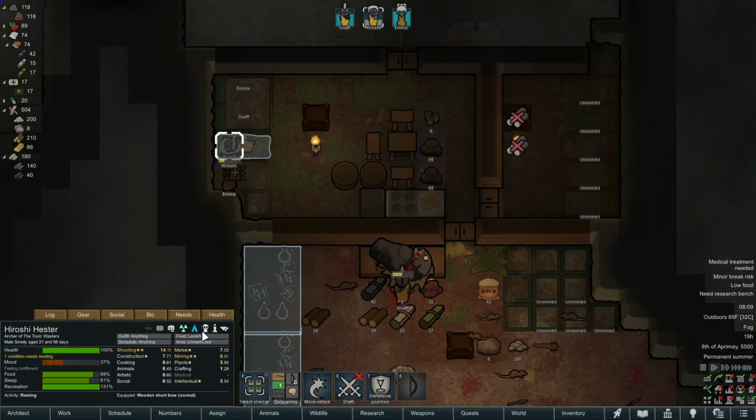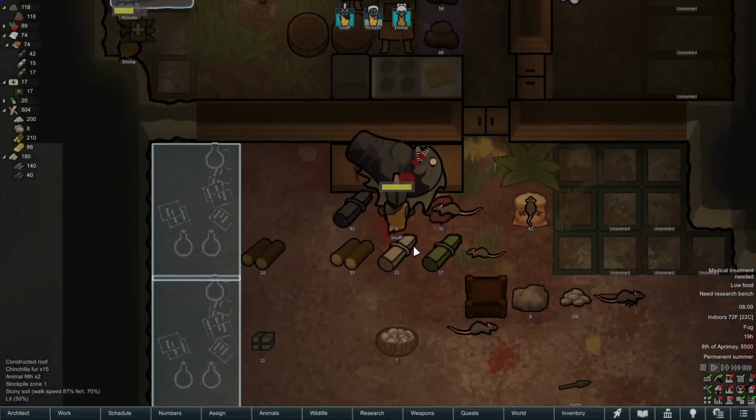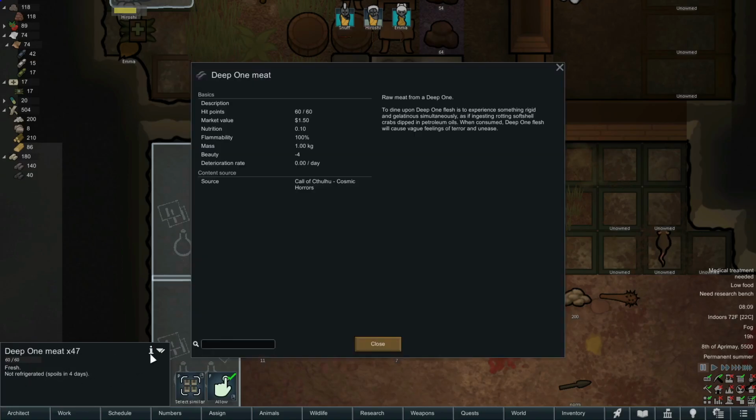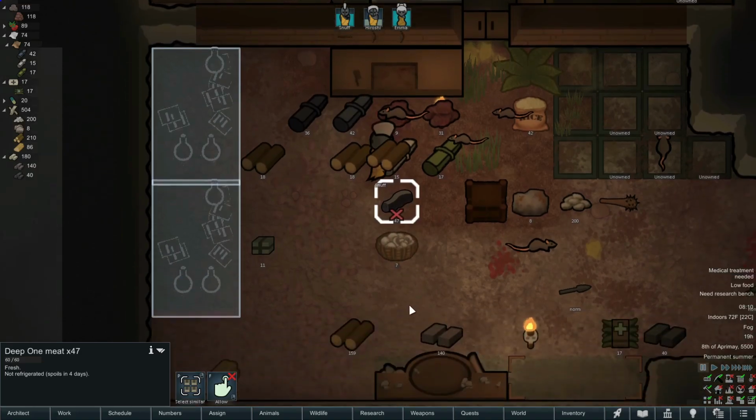Oh, poor Hiroshi. I think he has gut worms. Yeah, he's got some gut worm issues. Here we go, Snuff. Oh, look. So we did get some meat. A deep one meat, not refrigerated. To dine upon deep one flesh is to experience something rigid and gelatinous simultaneously, as if ingesting rotten soft-shell crabs dipped in petroleum oils. When consumed, deep one flesh will cause vague feelings of terror and unease. Ooh. You know what? I don't think we're going to use that. We'll just forbid it and let it rot away.